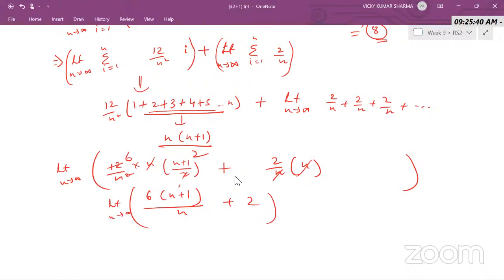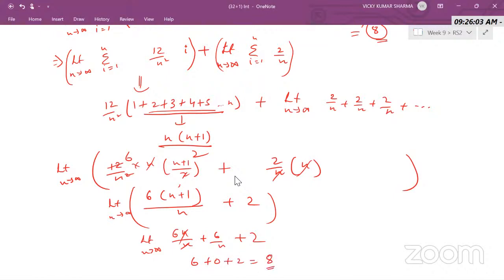So now what again? I can just expand this. I can just separate this. So this is going to be (6n plus 2) by n, and this is going to be 6 by n plus 2. And again, my limit n tends to infinity. So this gets cancelled, right? So I'll be left with just 6 over here. So this is going to be 6, and this is plus 0. And limit n tends to infinity is what? 0. And this 2 is going to already be there.